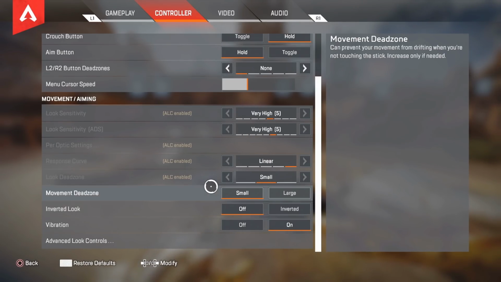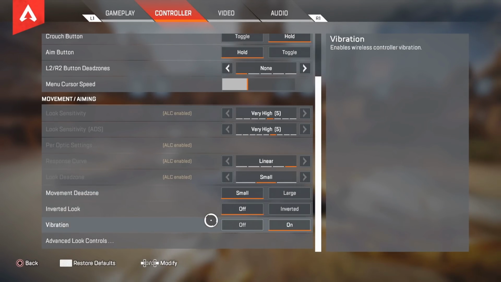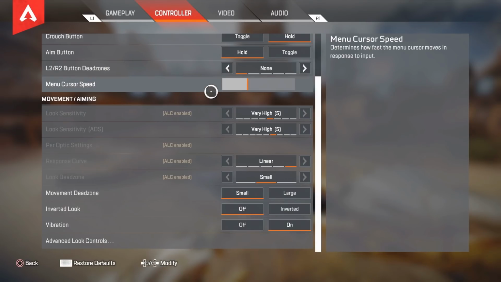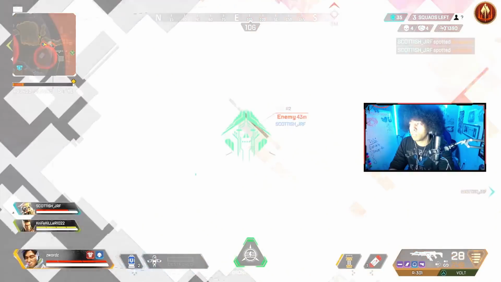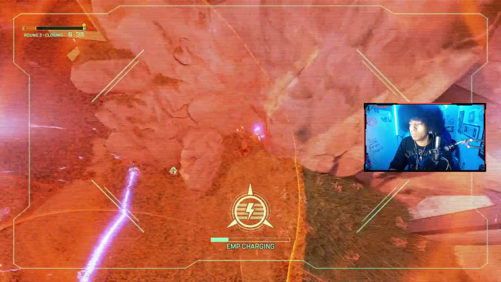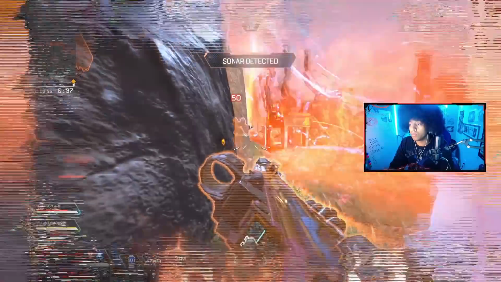Now for my sensitivity. We won't be using the default settings. Instead, scroll down here to advanced look controls. If you don't already know, advanced look controls allows you to fully customize your sensitivity to your liking. This includes aim acceleration, dead zone, response curve, and even the sensitivity for every weapon sight.